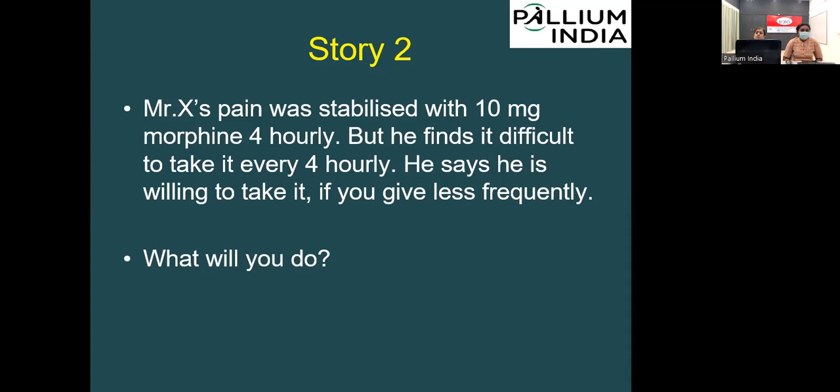Sometimes some patients need someone to give the tablet. They don't know the time, or they can't get up and take the medicine. Someone needs to be at home. Maybe the wife has to go for work, so there won't be anyone to give the tablet on time. So how will you manage this? How will you reduce the frequency? Is it possible? Is it okay to reduce, because morphine acts only for 4 hours? How can we reduce the frequency? Just share whatever you feel like sharing.